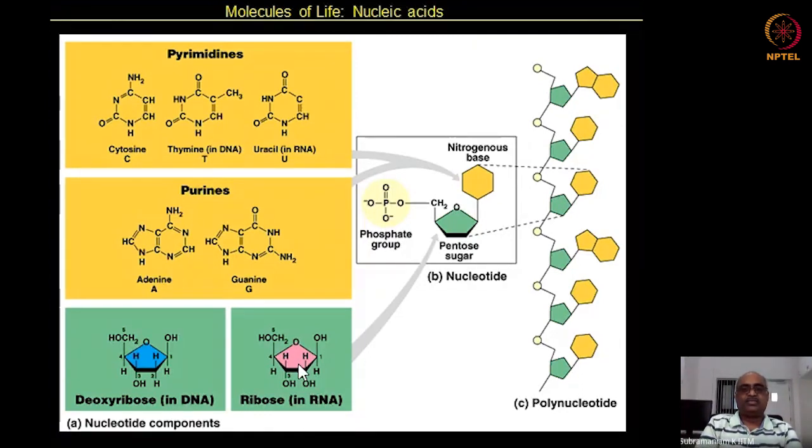Okay. So this is the basic structure of a nucleic acid. Quite simple. All we need to know is it is a polymer, and the repeating monomer is a nucleotide, and the nucleotide itself has 3 components, namely a nitrogenous base, a pentose sugar, and a phosphate group. And this phosphoric acid makes 2 ester bonds, and therefore we call it a diester bond, between adjacent ribose sugars in a long chain. And this is what we call the sugar phosphate backbone. So the polynucleotide is held together primarily by the sugar and the phosphate. Sugar, phosphate, like this. And attached to the sugar moiety are the nitrogenous bases. Okay, so this is the basic chemistry of nucleic acids.